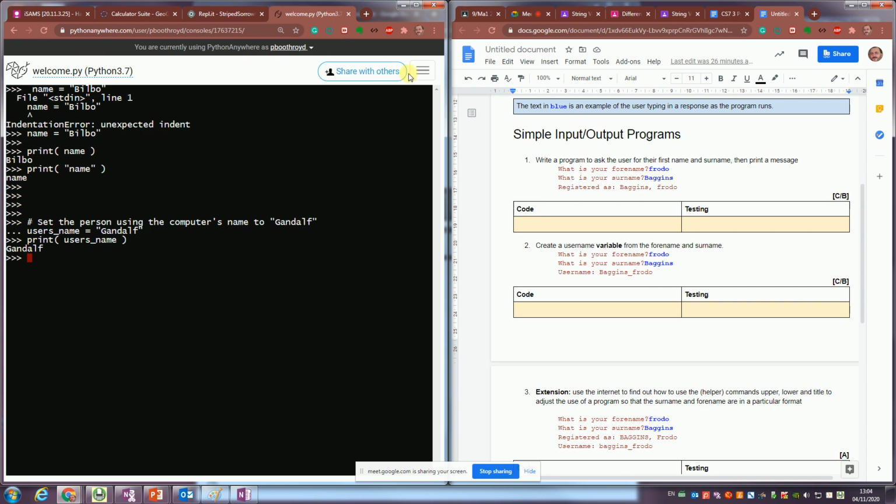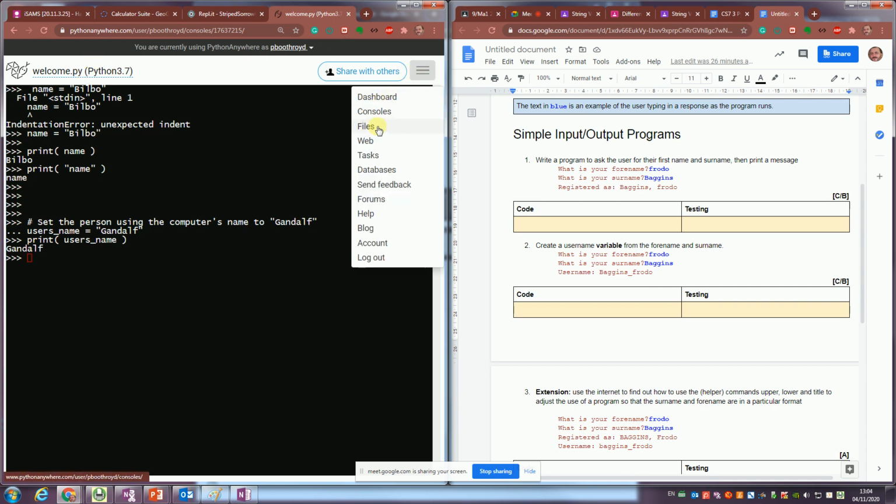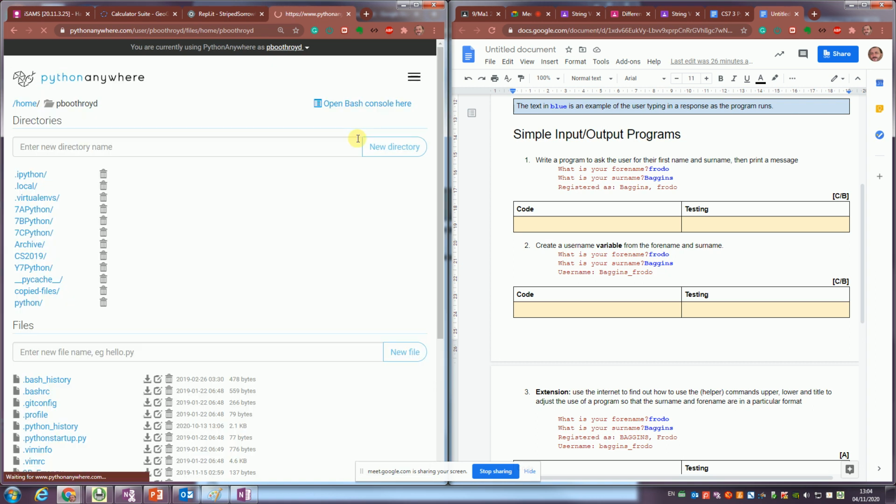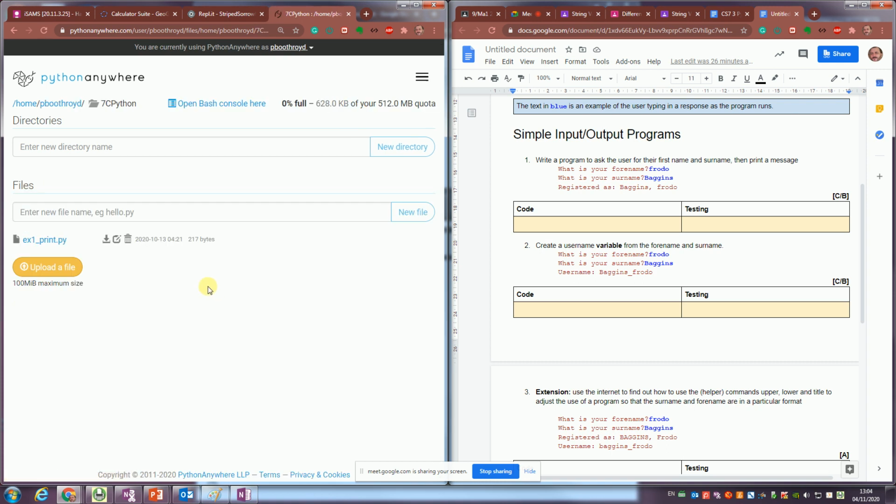To do a program, we need to go back out to Files, go into your Python directory, and give yourself a new file name, which is an exercise on input.